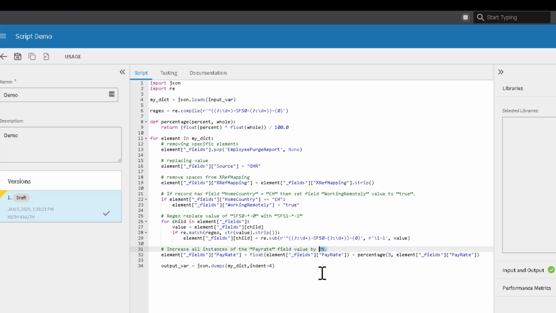That's what we wanted. So these were all just common string and math functions that you may run into while transforming data when sending data from system to system. From here, we could press the save button, then approve the script. We could go into testing, and again, like we showed in the first video, test this script to make sure it functions the way we want.